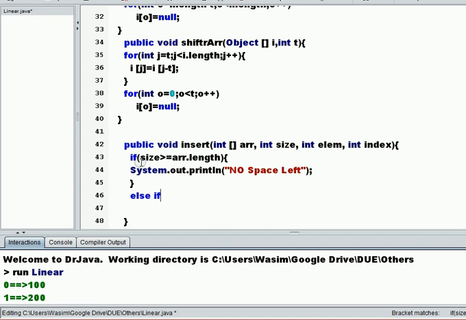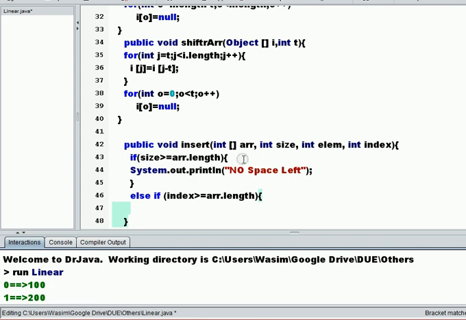Let's do one more thing. If the index is invalid, then we'll have to say that's an invalid index. So let's go ahead and do that. Same thing again, because you can never have an index which is greater than the array length. You can print something.